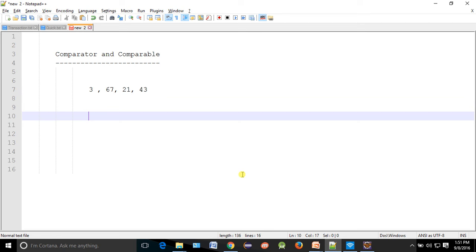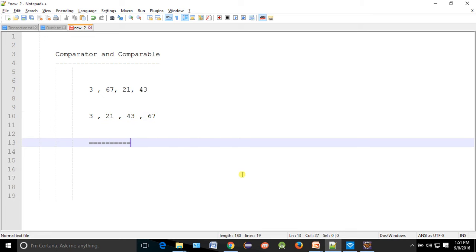So how will you sort? Yeah, so something like 3, then 21, then 43, then 67. Very simple. Okay, now it is very easy to sort if you are having only one data.